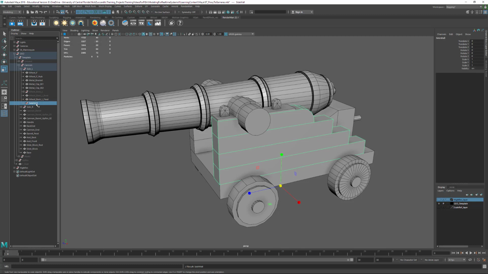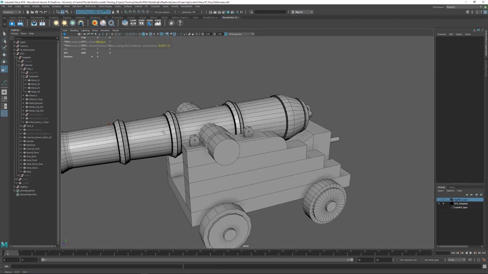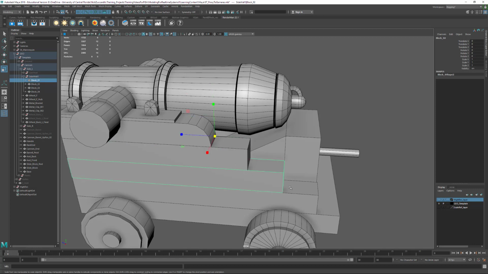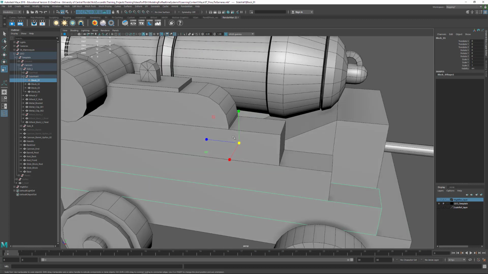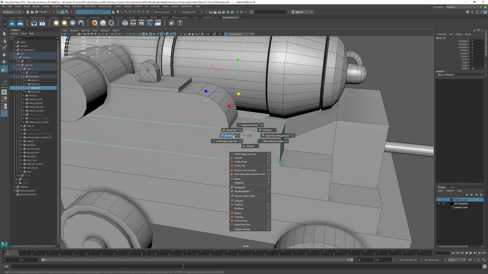And maybe I'll middle mouse drag that up to the top right in here. So I'll just duplicate that, and we'll have a copy of this. Let's take this and hide it. So I'm going to hit Control H like this, and we'll open up the sidewall right here like that. And what I know that I'm going to do is add some splits to this. I'm going to put a split here, a split on this one here, and a split on this one here, so that way we can actually join them together a little bit later. So we're just going to use the multi-cut tool. I can do Shift and then right click and say multi-cut.